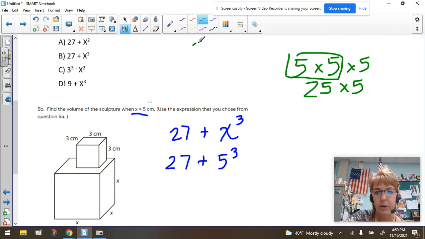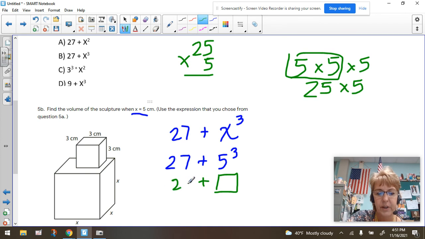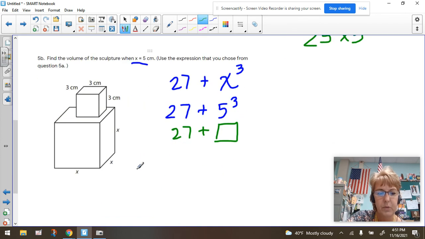If you don't have a calculator, and you're not allowed to use one, then just do the algorithm off to the side. Finish this, and that's what you're going to put in this box. When you're done with that, don't forget you have to add 27 to it, and you're going to be looking for answer choices here for 5B. If it's multiple choice, figure out what the sum of those numbers is and choose it. If it's not multiple choice, then write down what that number is on your piece of paper.